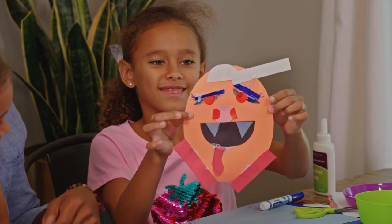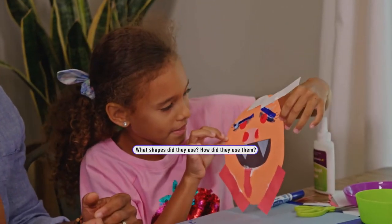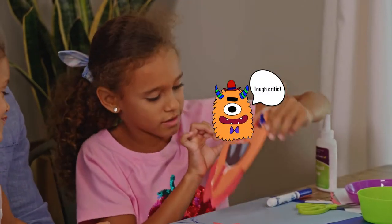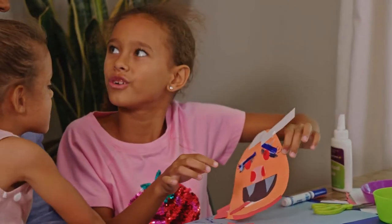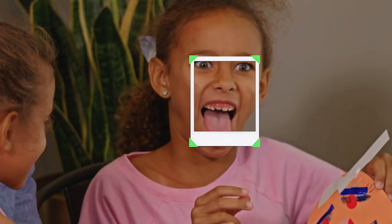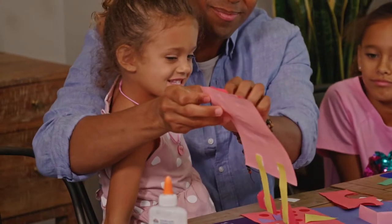You know what those shapes are, so how did you decide? I don't like her eyebrows. I use vampire teeth, which are triangles. I use a half circle. Yeah, semicircle. Circle, semicircle. That's a tongue.